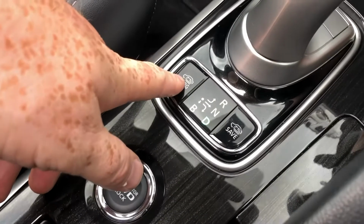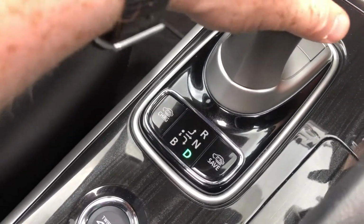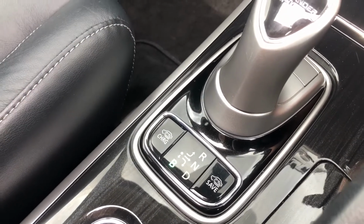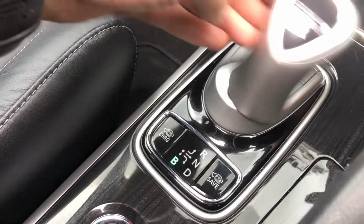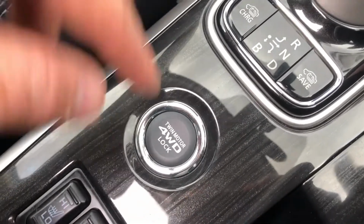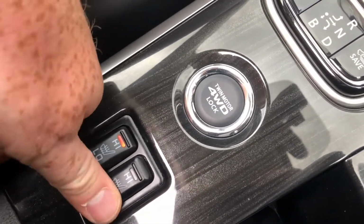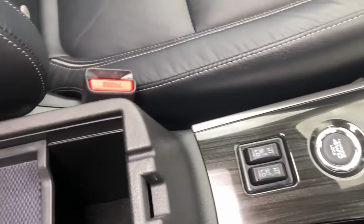You've also got charge here, you've got the save the battery mode, and you've got this option here for when you're going down hills to really ensure that it's in peak mode, and it almost limits the descent. It will give you a stable control all the way across. And the reason I know that is because my little Lexus has the same feature. Moving down, you've got your twin motor 4-wheel drive lock, so that is of course your electronic diff lock. Then you've got heated and ventilated seats for both the driver and passenger. Manual handbrake and a big leather storage box just here.